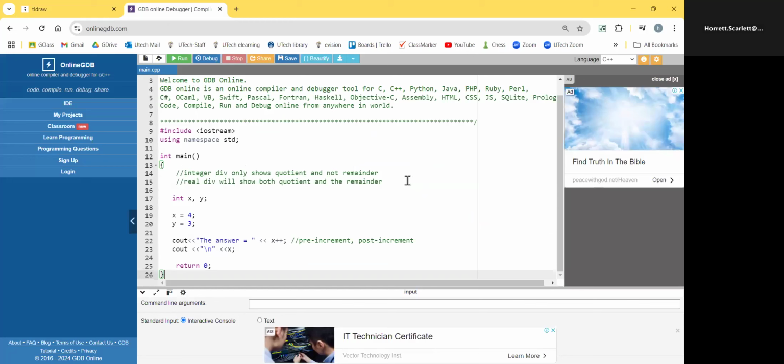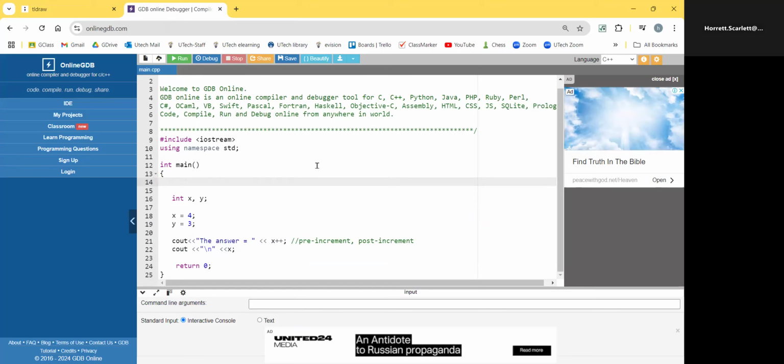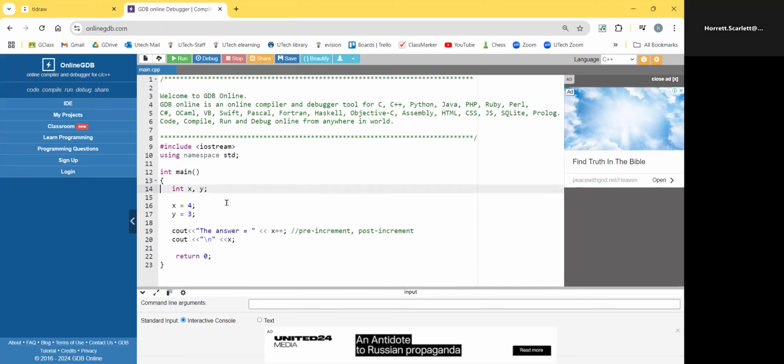So let me just go back over here to our demonstration portal, and let's do a few examples involving getting inputs. So we still have our integers x and y as was defined earlier.